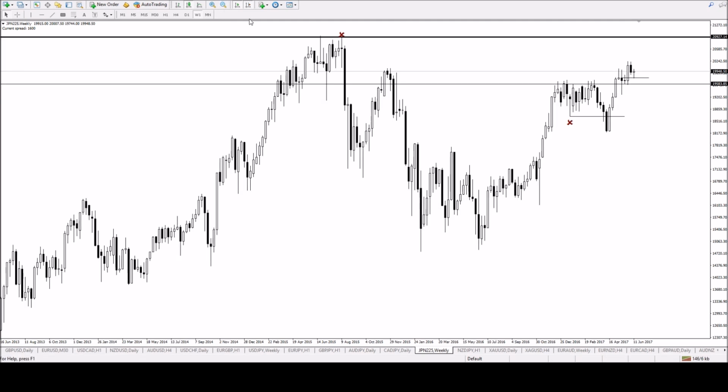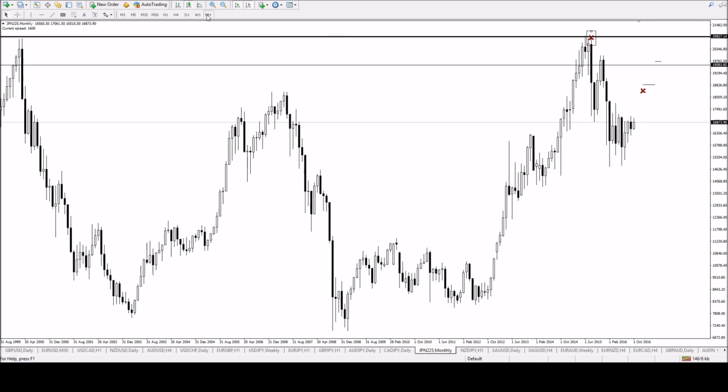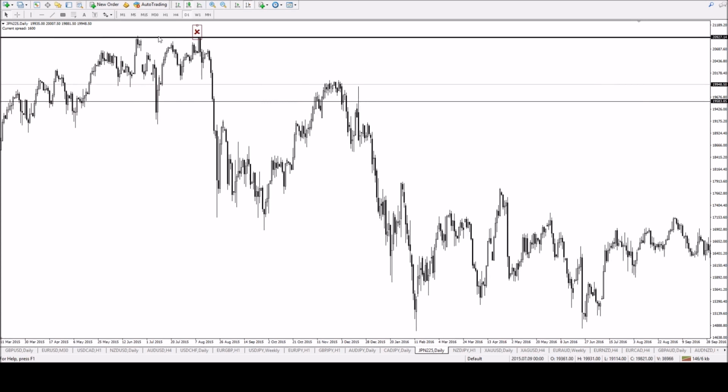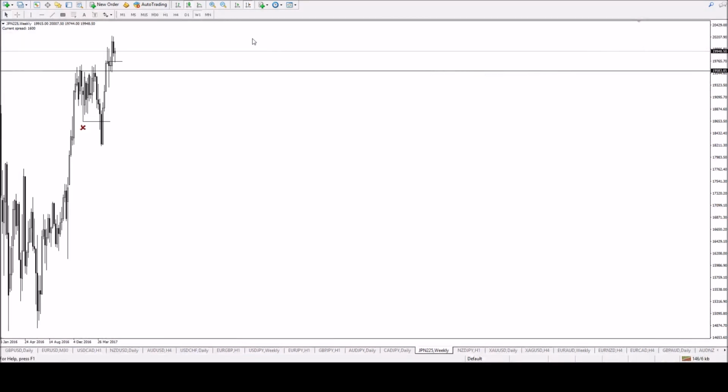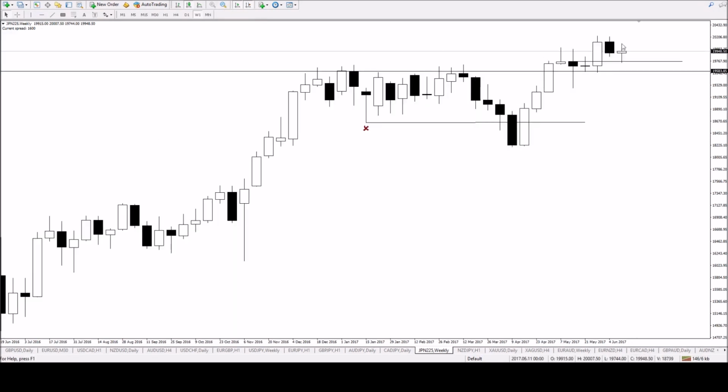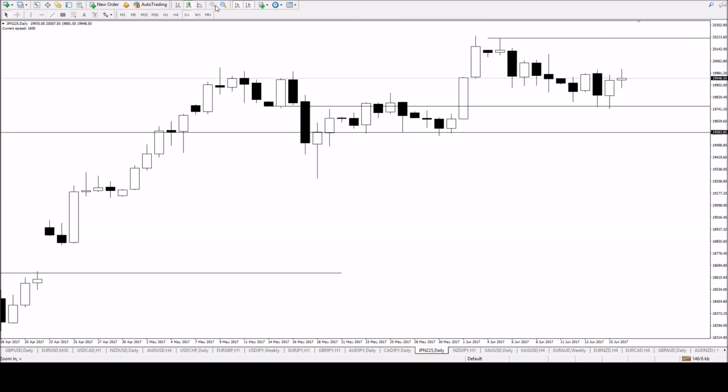And where are they going to look? Look at this, look how clean that is. I marked this out before. You can tell, monthly, daily. Move over. Look how clean that is. So that further supports my yen weakness idea going into the week. So what's happened now? We've come into this daily block here, weekly block. Took out that previous week low, and now short-term targets are going to be this week's high. Okay, you get the picture. It's confluence, isn't it? It's the same thing happening again and again across all the yen pairs.